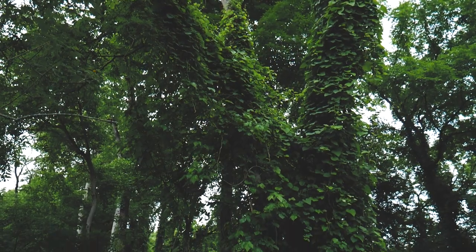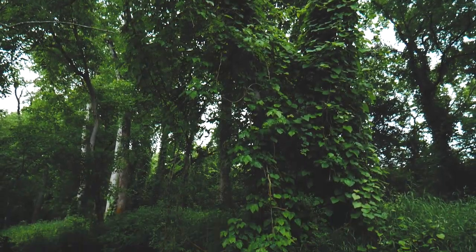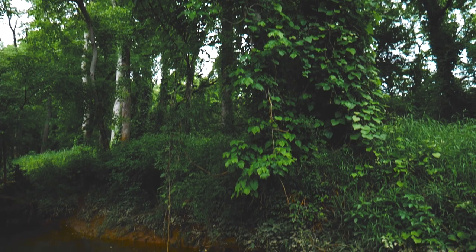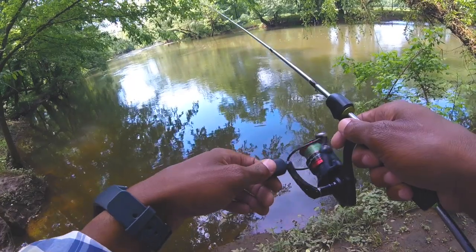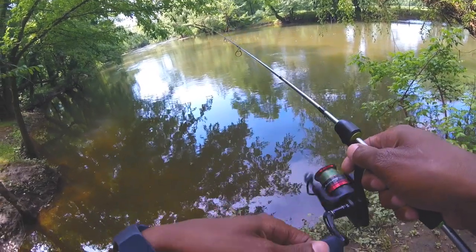Let's talk strategy. What I'm doing is just casting out and looking for areas that have a bunch of trees overhanging the water. Insects tend to drop off trees and fall into the water, so fish will feed on them. Any type of slow-moving pool that I can find with overhanging trees, I'm just casting this under, either slowly reeling in or reeling in and popping the rod. That seems to be what's working today. Just look for overhanging trees and cast right in — fish tend to go for it.